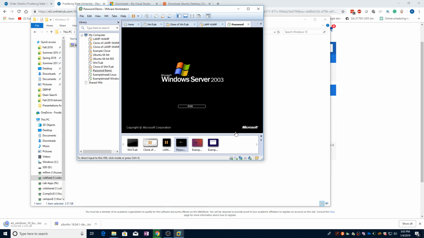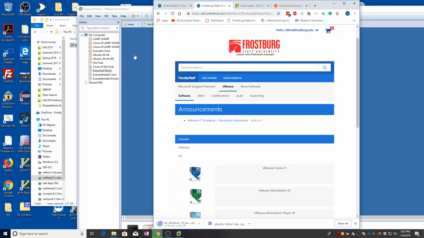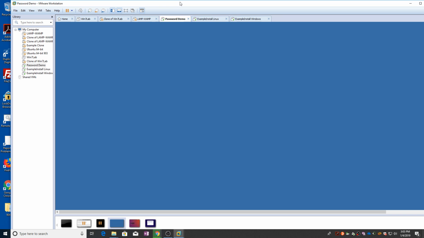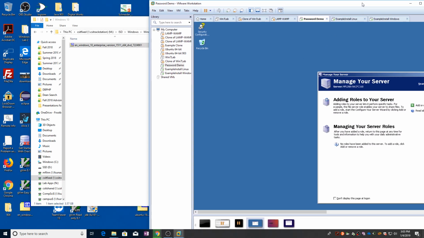If you install your own viruses, which you can do, there are plenty of places out there to download viruses to see how they work. But make sure that you set your network to host only, especially if it's a worm, because you don't want it to take over your parents' computers. Although it would be funny to you, they would probably yell at me. Rightfully so, I guess, to an extent.